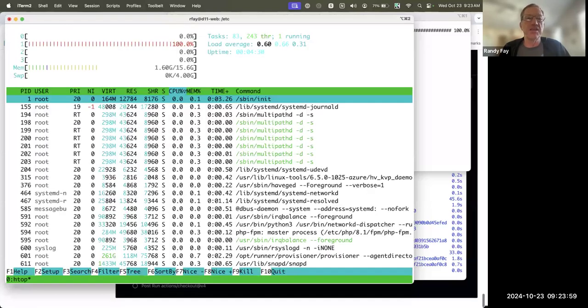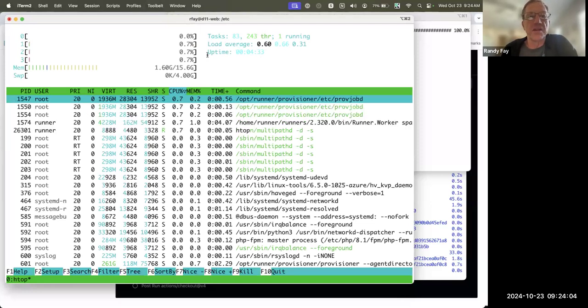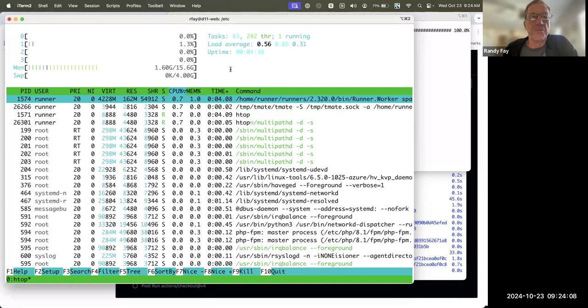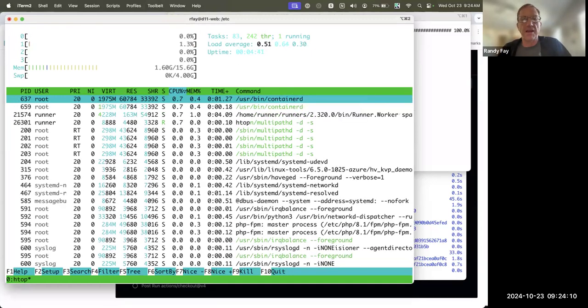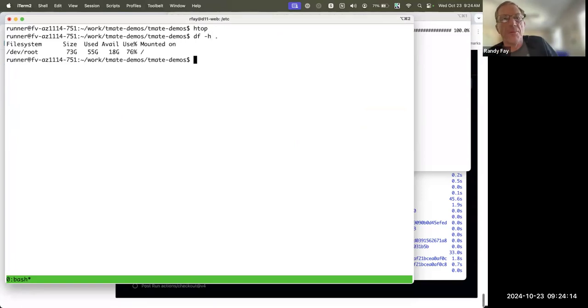So here we are now in the GitHub action, and I love to be able to see, for example, how big the image is. Of course, this is documented, but here I know that it has 16 gigs of memory available, and I can do a df -h . and see how much disk they gave me and how much is available. So the basic setup that they have, plus the little bit that I added to it, is 55 gigs out of a total of 73.